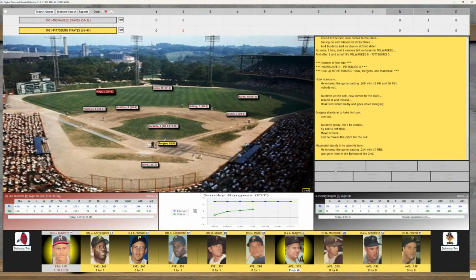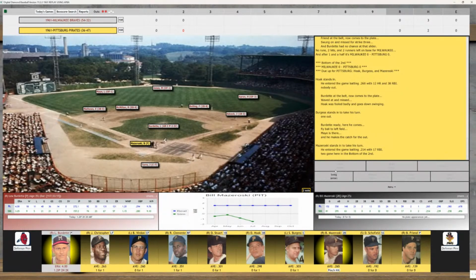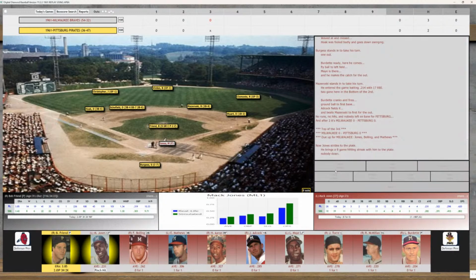Brings up 1960s hero Mazeroski. And that's going to be a ground ball down the first. Adcock's got it. And the Pirates go 1, 2, 3 in the second. We go to the top of the third. We got the top of the order due up here for the Braves. We got Jones, Bolin, and Matthews. Mac was hit by the pitch his first time up.